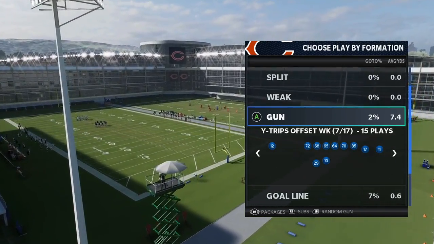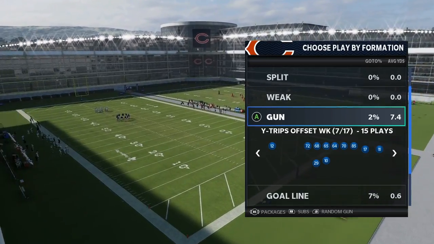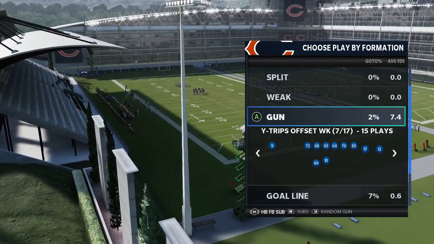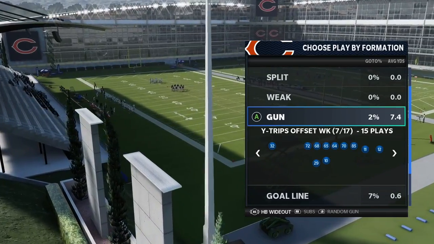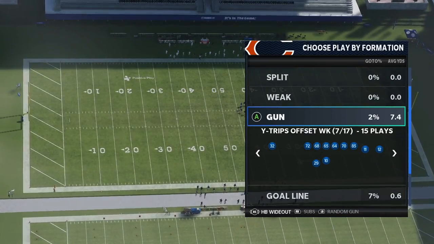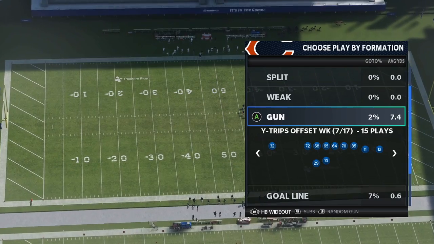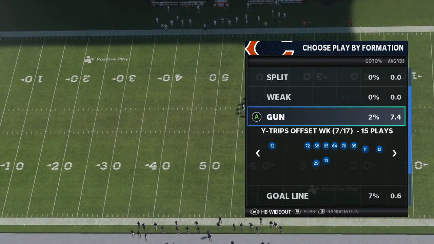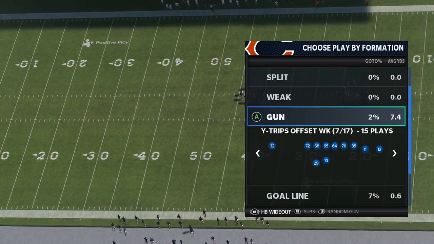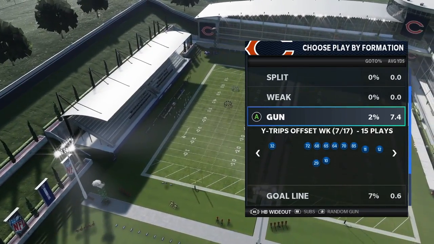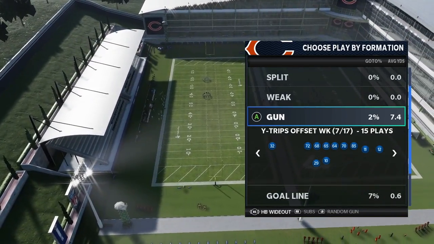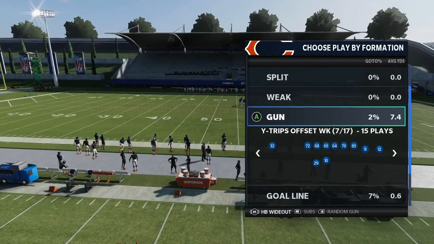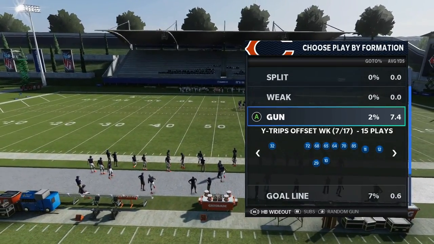Or you can mess around with the packages. So you do that by going through your packages with your right stick, and different packages will get you there. So like this package right here, halfback wide out. So now you see on the left side, you have number 32. You have a running back at wide receiver. And then you also have a running back at running back. So that's 2 running backs, 2 receivers, and 1 tight end. So that means you'll be able to audible to sets like I-form close, I-form slot, flex, whatever formations like that.